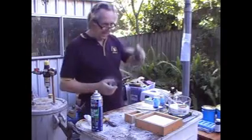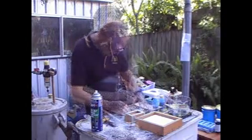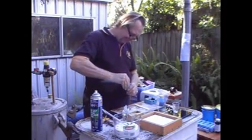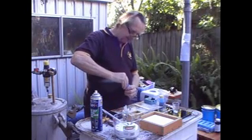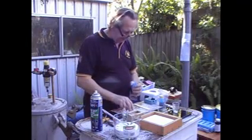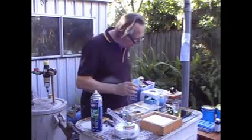So I've got a different set of scales, this one only goes up to 300. We'll go to... Did you say it was 540? Yeah. That's 10.8. But you're supposed to use 4%. I'm cutting it down. It recommends 2 to 5%. I used 4% the first time and it set real quick. You see, it's not going to take long to start to set up.